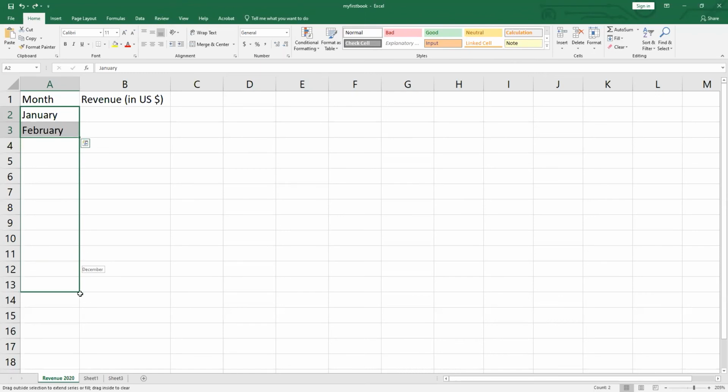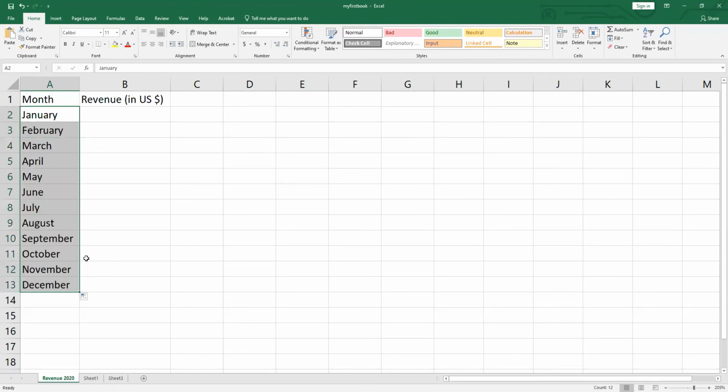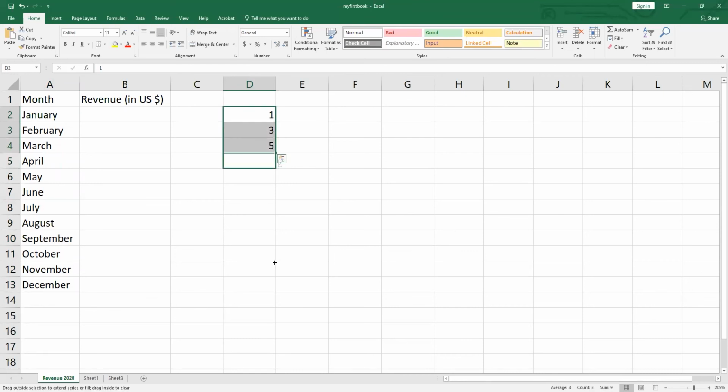Apart from month, what else can Excel do? Anything that is a number, or I mean a series of data. For example, quarters: if you have Q1, Q2, it will add Q3, Q4 for you. If you have number 1, number 2, number 3, it can add 4, 5, 6 and so on for you. Or if you have a series of data, for example odd numbers 1, 3, 5, Excel can analyze from 1, 3, 5 and have the other odd numbers for you. This is the example of automatic filling up of the data.